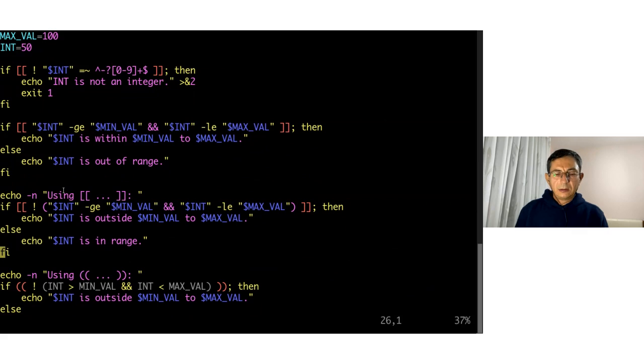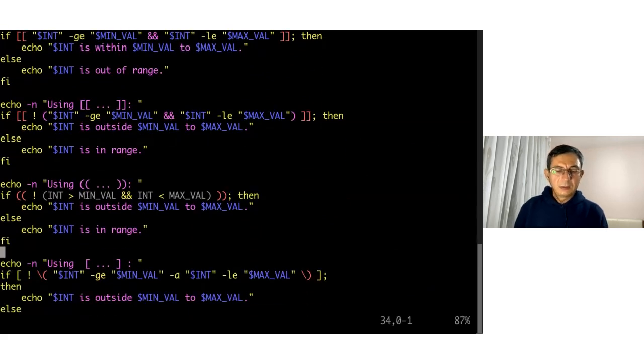And now notice that the message is different. The message in the previous example is within the range. Here the message is outside the given range. And also the else message is in range. And this is because this not is reverting the result of the whole expression.